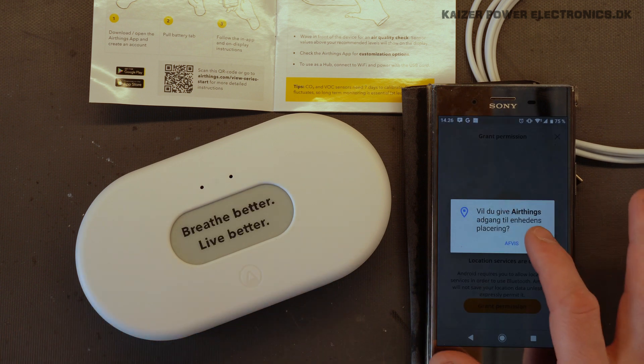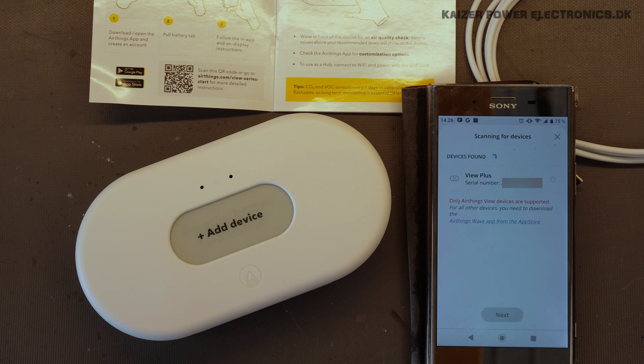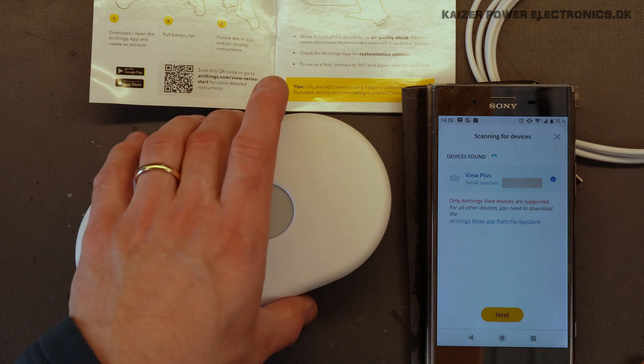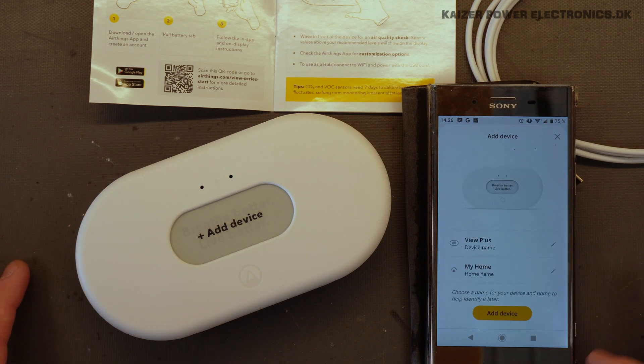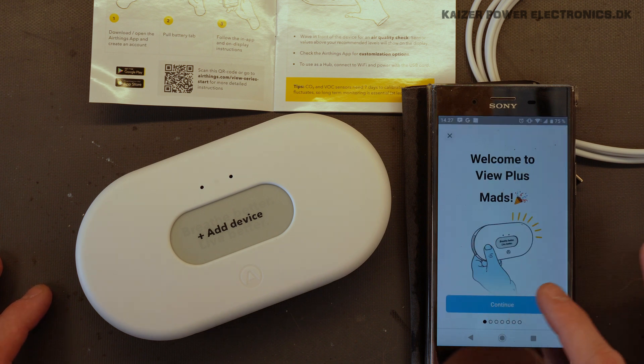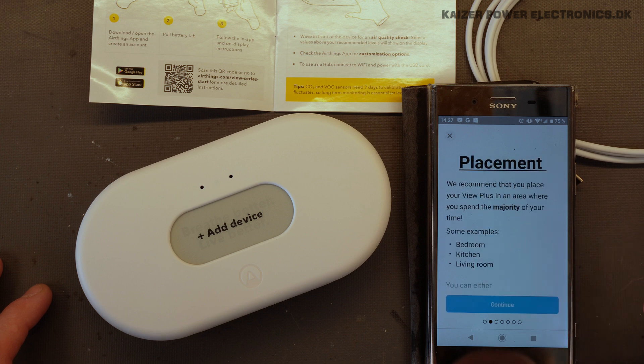A small fan sound from the sensor. Location services off — grant permission. A bit of a funny thing: when I signed up for an account, I had to choose a country and it says that you can never change this country code, so I'm forever bound to be in Denmark. But let's just say it's this one. I'll assume there is no other View Plus here, so we'll just add that to our home. Welcome to the View Plus. Thank you.